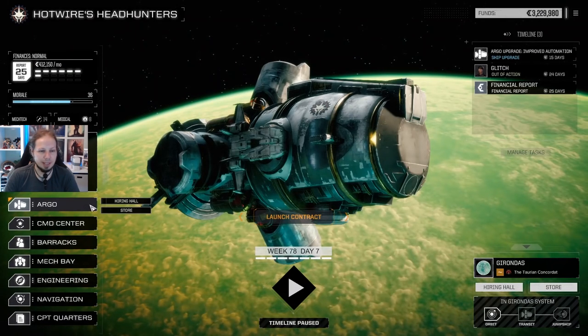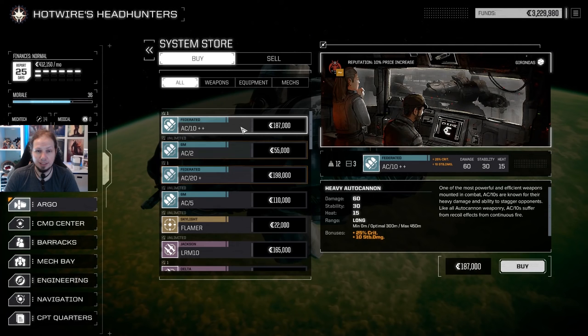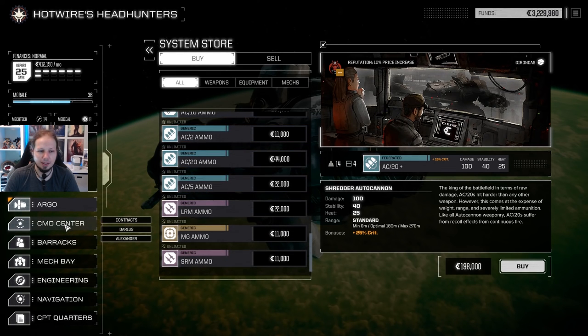Okay, not yet. I want to take a look at the store. Let's get that going for us. AC-10. Nah, AC-20. Nah, I have a better one. No good medium lasers, no heat sinks. And that's gotta be it.